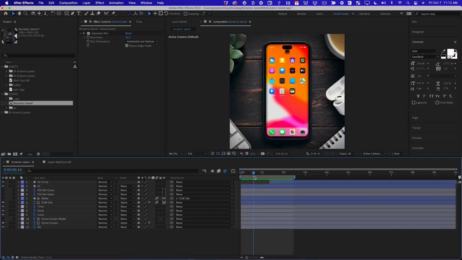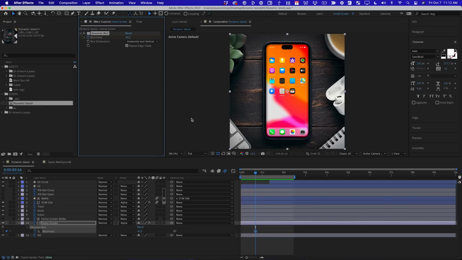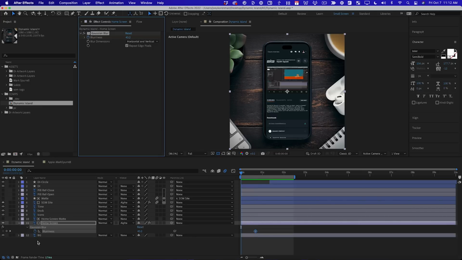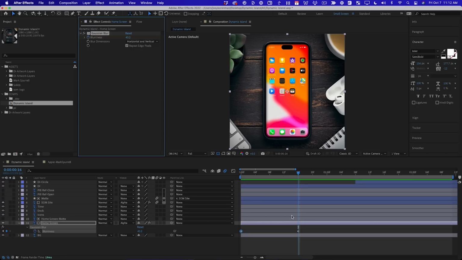So I'm gonna scrub through, and I think probably by this point, the background should be sharp again. So I'm gonna put a keyframe here, and let's go to the first frame and set a keyframe, and then we'll jump forward to that last keyframe again and set the blurriness to 0. Pretty straightforward. Now I'm gonna mess with the timing of this blurriness, and I might even get into the graph editor a little bit, but we have a problem.